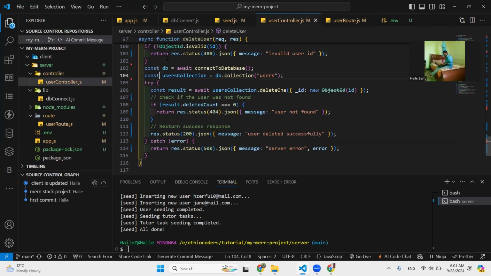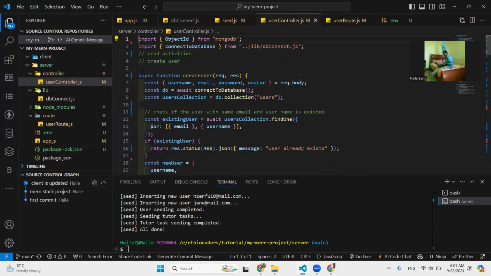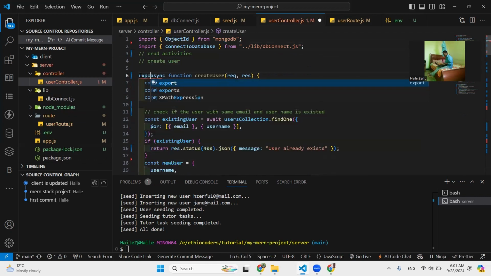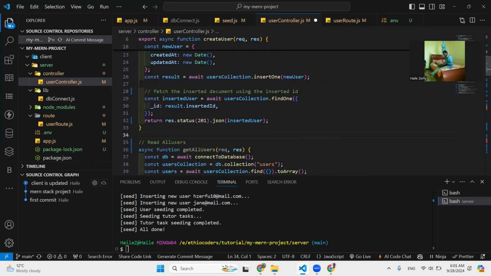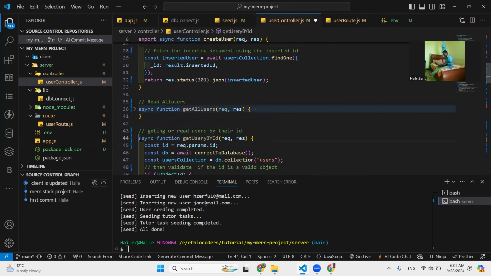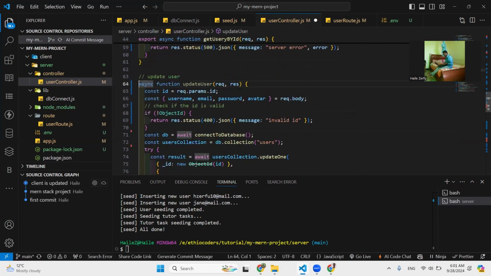We have to add export to all functions. Export, copy and paste to all functions. Add export, also here add export.